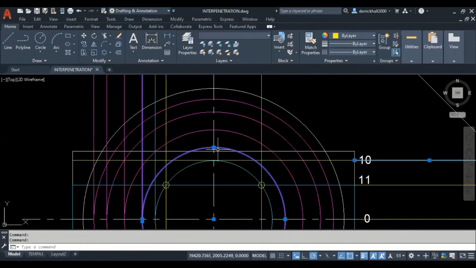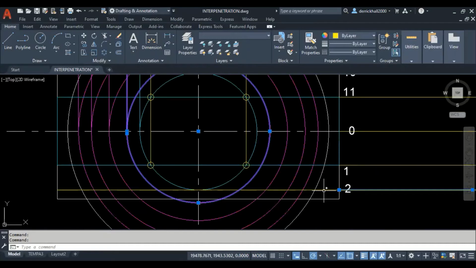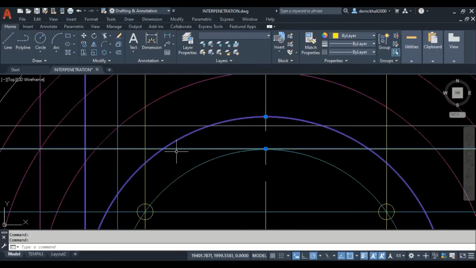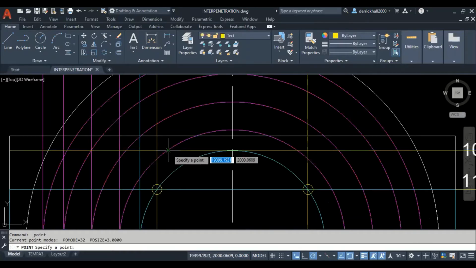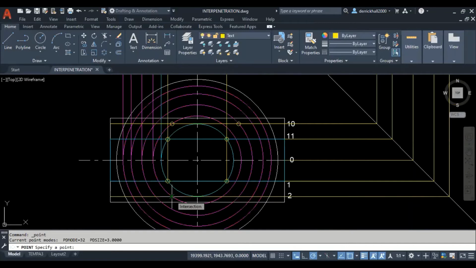All right, all right. So that's 2, is right here. And obviously here, and if we go down here, would be this, and that 2 and 10.